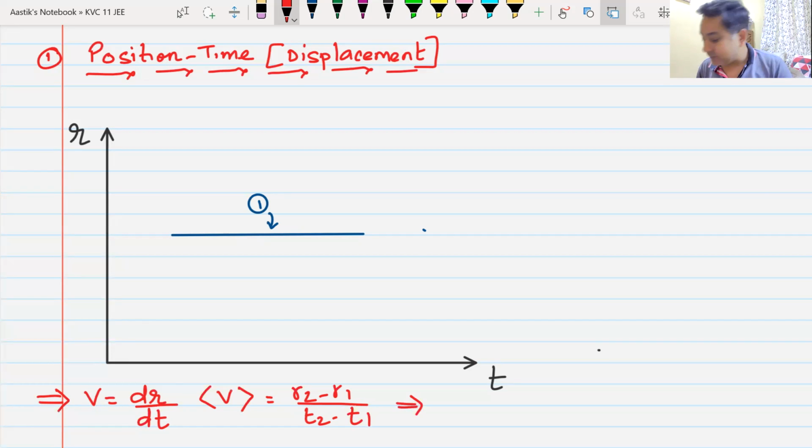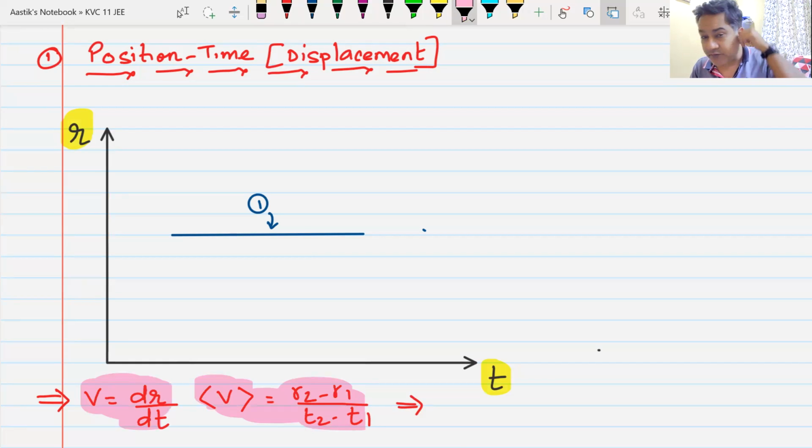We can find something from the position time graph of a particle. Apart from the position, obviously, because it's a position time graph, you look at the time, you look at the position, you obviously find out where the particle is. But apart from finding out where the particle is, you can also find one more thing about the particle. And what is that thing that you can also find out? Looking at these two things, you can get some more information about the particle from the position time graph.